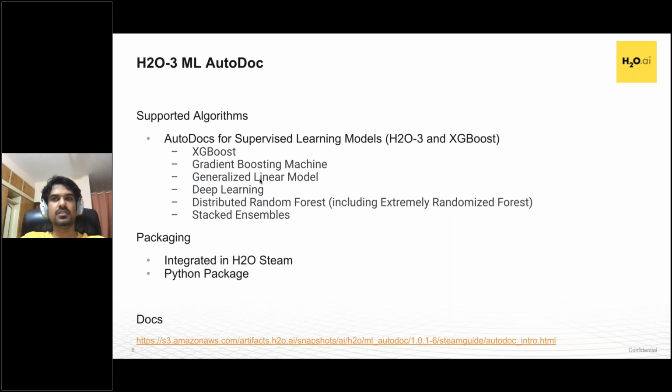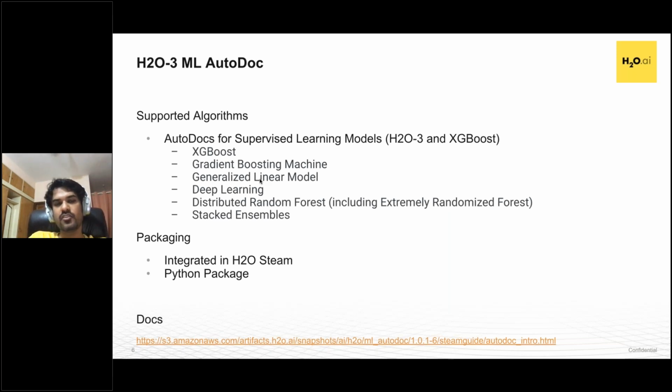Then AutoDoc can be created for all the GLM flavors available in the H2O3 package as well, and the deep learning APIs in H2O3 can also be documented using the AutoDoc. And then you can create documentation even for the distributed random forest and the stacked ensembles.